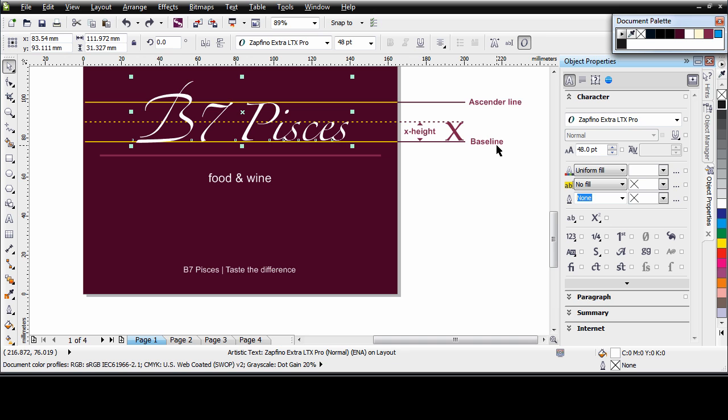This line is called the baseline, and then we have what we call the X height, and you can see that the X height is where the main area of lowercase characters exists. From the baseline through to the ascender line, well, that's where the main body of the characters exist, of course. You'll notice that there are some pieces in this particular case that move outside of this line. For right now, I just want you to understand that when a font manufacturer creates an open type font, he works inside of these parameters. So as we select varying features and we see the font change, you can be assured the font will still be working inside of these parameters.